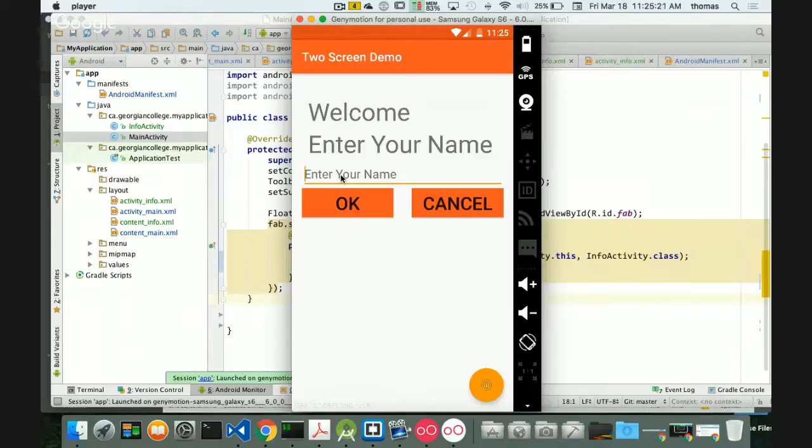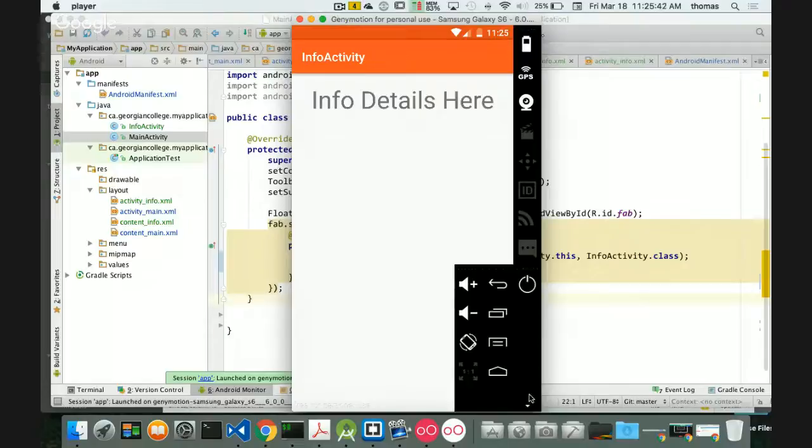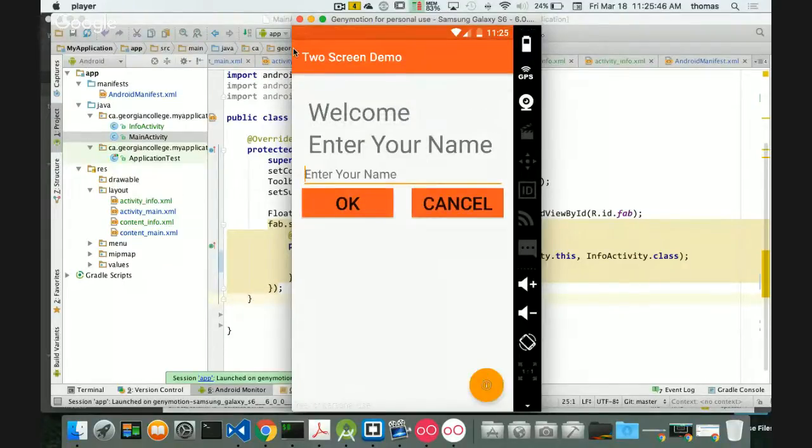Okay. Now you could make a cyclic reference where you want to go back to the other activity by creating a back button if you wanted to do that, right? So if I click here and I want a little back button that shows up on the top left here, I could do that, right? Because instead of using the back button I get from Genymotion, I want to have a little back button that gets me there, right?